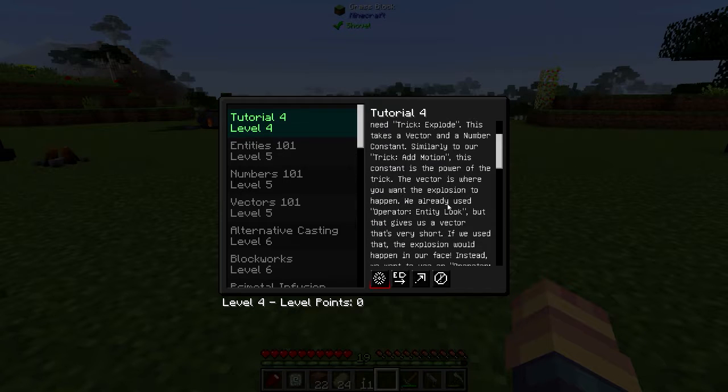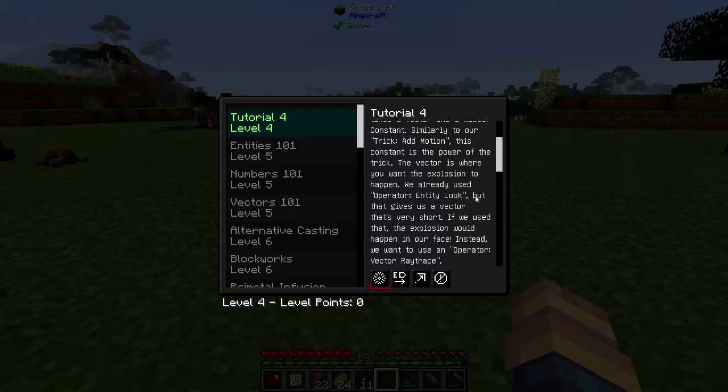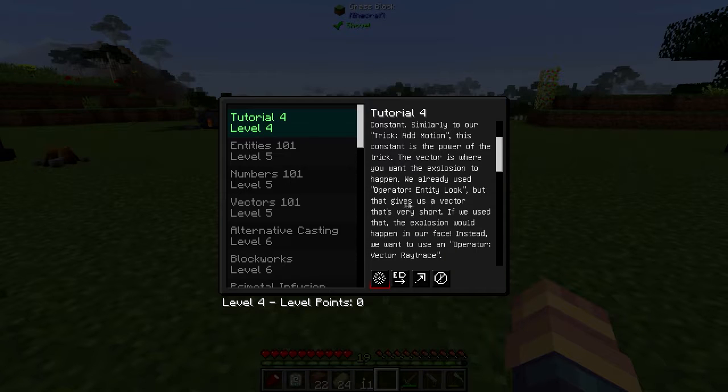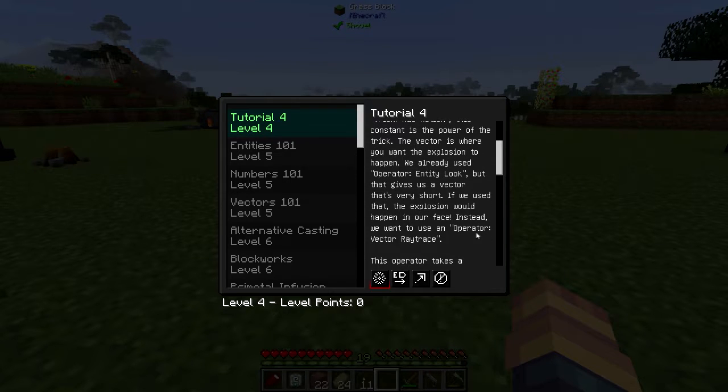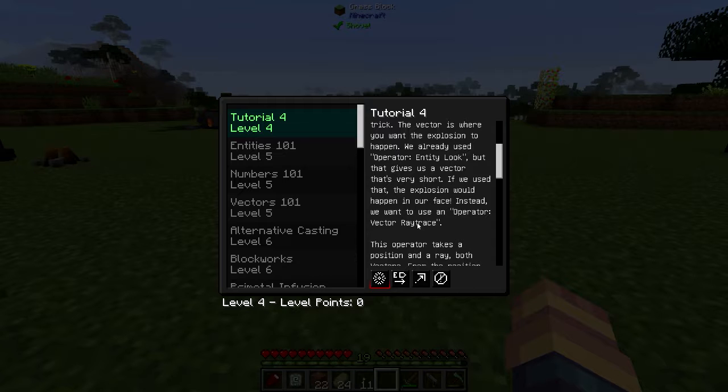We already used the entity look, but that gives us a vector that is very short. If we used that, the explosion would happen in our face. Instead, we want to use the operator vector ray trace.